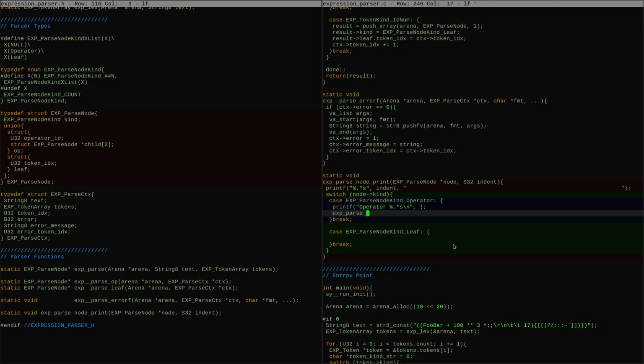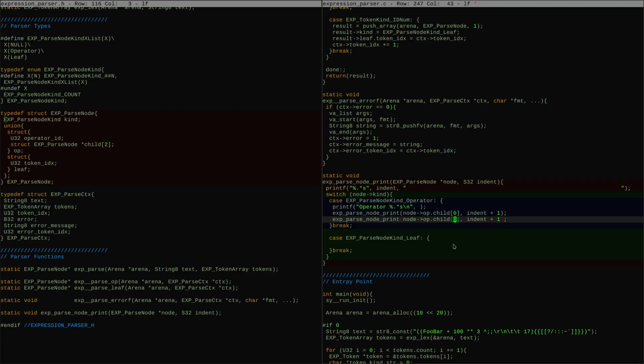Then we recurse down node print. Let's see here. This would be the node op child 0 and the indent +1, and then the second child with the indent +1. Okay.